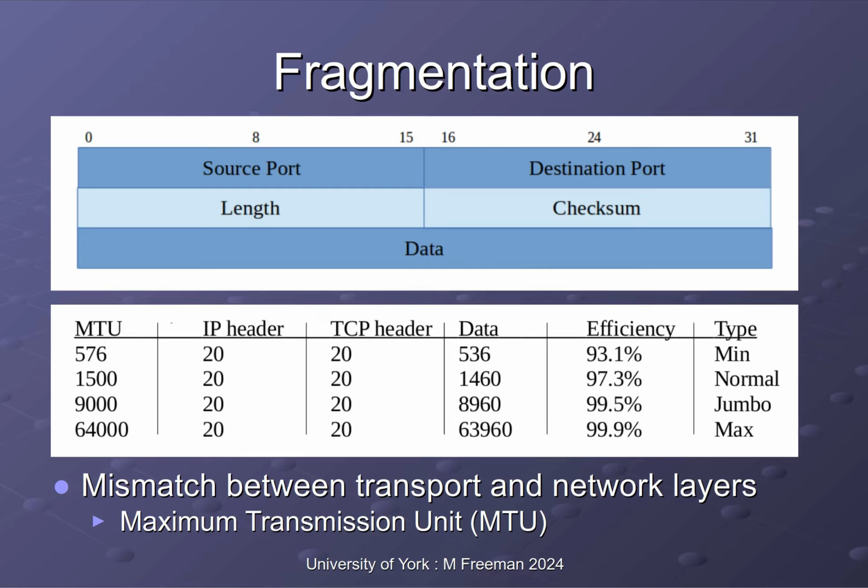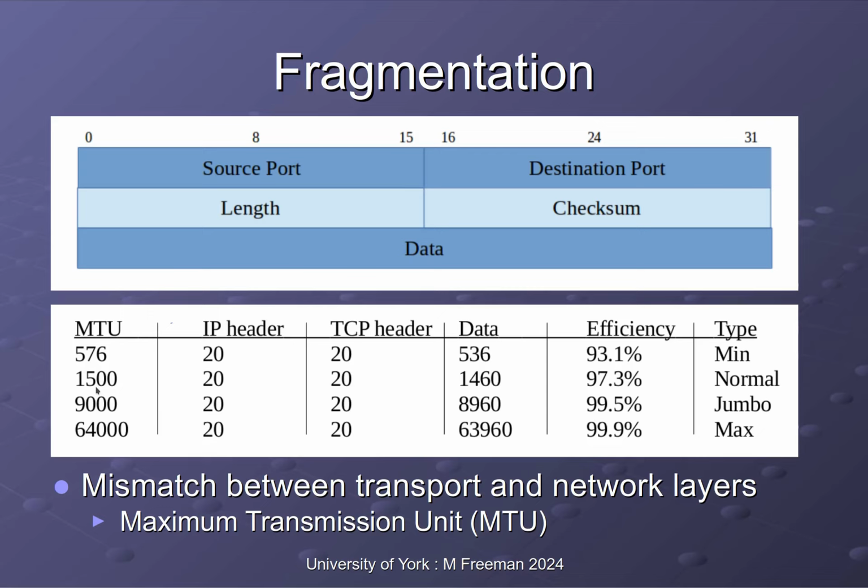Okay, so your MTU is defined by your hardware. The size of your UDP packet is defined by your software, and they don't necessarily have to match. You can define in software a very large UDP segment. So you could define a 64K UDP packet. So you carry the image of Bob, for example, in one UDP packet, in one UDP segment. However, the lower layers may not support such large packet sizes. They may be working on packets of 1,500-ish bytes.